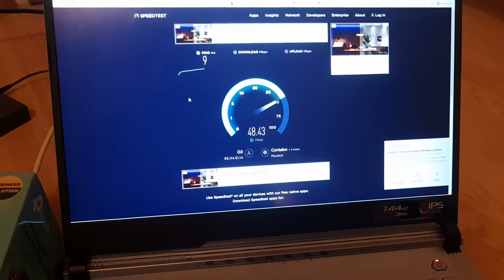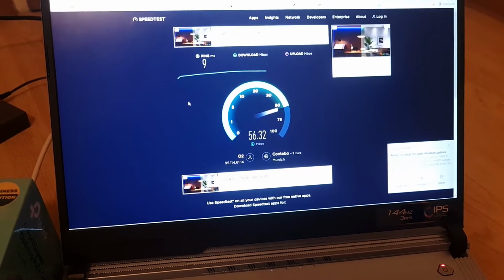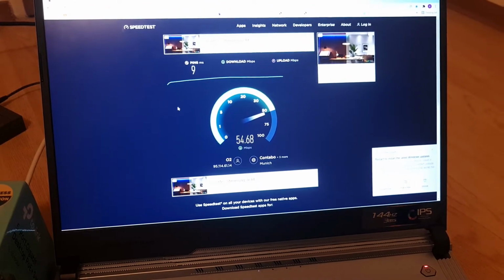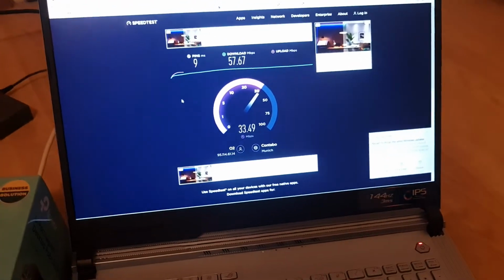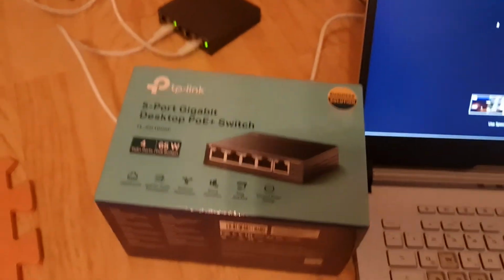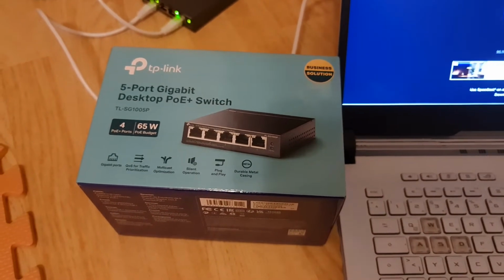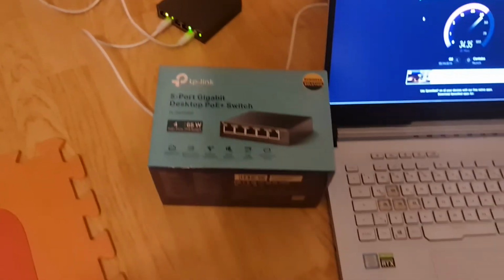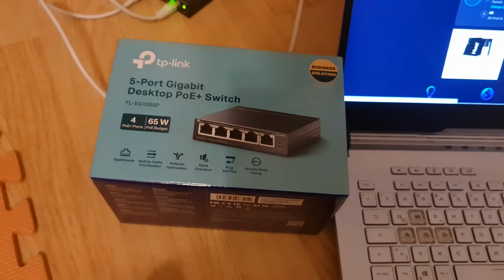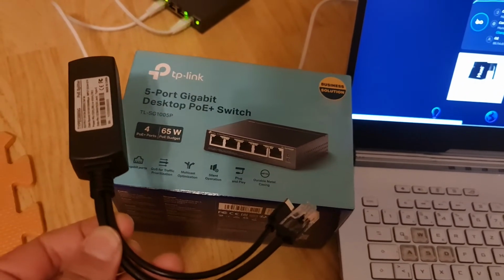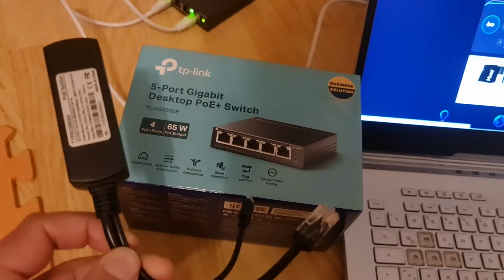And here I'm more stable with my other miners. I never go offline because of it. With the other cheap one I always went offline. That's why I changed all of them. So the point of this video: anyone who needs a quality switch for their miners with PoE, I recommend TP-Link with 5 ports. You can run 4 miners on this. It's not recommended, but you can do it, or you can run 5 devices here with PoE or without PoE. But if you want to use PoE, please use a splitter for your miner to be sure that it receives only 5 volt and 3 amps, not more.